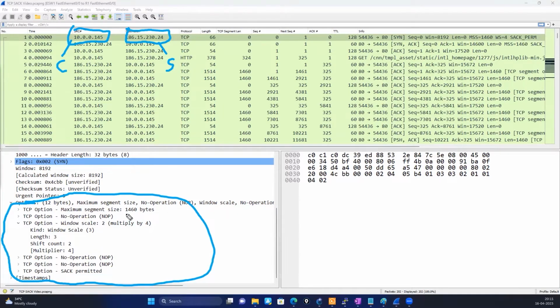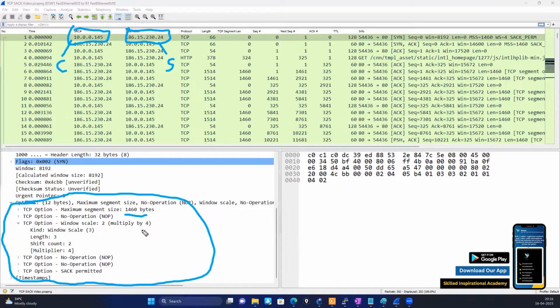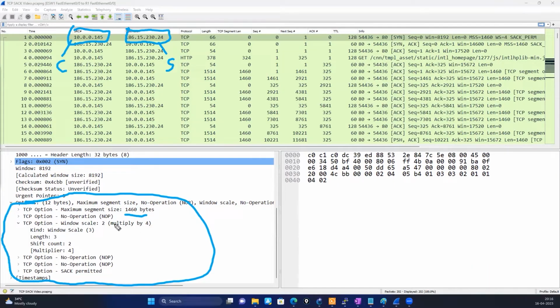So I support a maximum segment size of 1460 bytes. That's the maximum I can hold. And for the window scale, you have to multiply the window size by 4. So what is my window size? It's 8192, and you have to multiply this value by 4. That is the maximum. To put it across in a very simple perspective, let's say 1 gig is the maximum data I can receive.